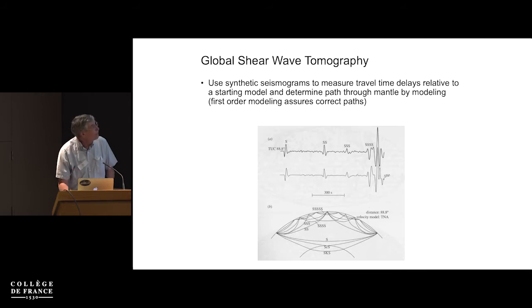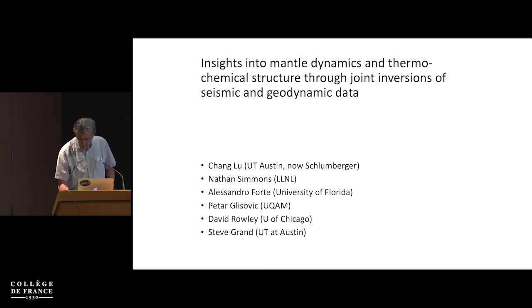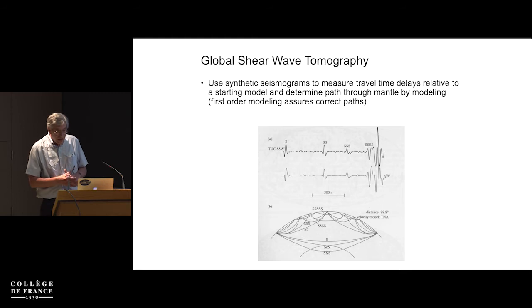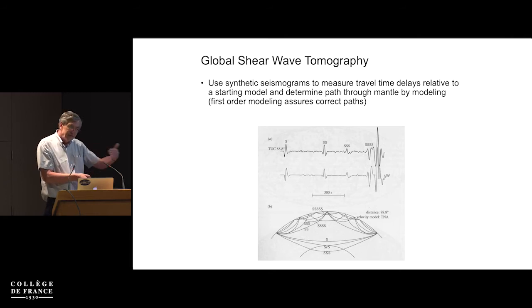So to begin with, I'd like to talk a little bit about the tomography I do, just very briefly. My approach has been to look at seismograms. This is an example of an SH wave seismogram. We're going to be looking at shear wave tomography. I used synthetics over the years to try to predict these different waves, and this is an example of a synthetic here. You can see the wave shapes are matched, and there's a whole bunch of different waves. The ray paths of those waves are shown below here.